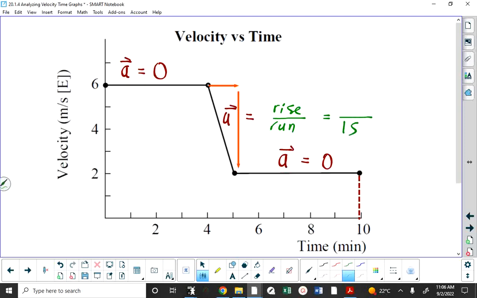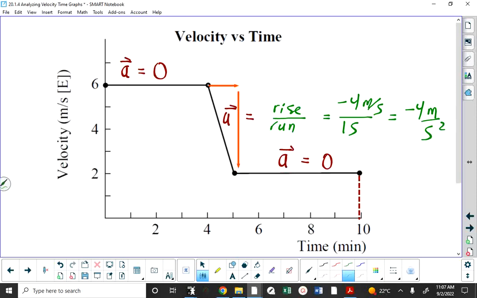And what is the rise here? Everybody think about what the rise is. Do you know, Nate? -4 what? Not meters. Look at the graph. You know, Jay? Right, -4, because it's 4, negative means it's down, and it's meters per second. So you've got to look at the units of the graph. -4 meters per second, which means it's -4 meters per second squared, because -4 divided by 1 is -4.